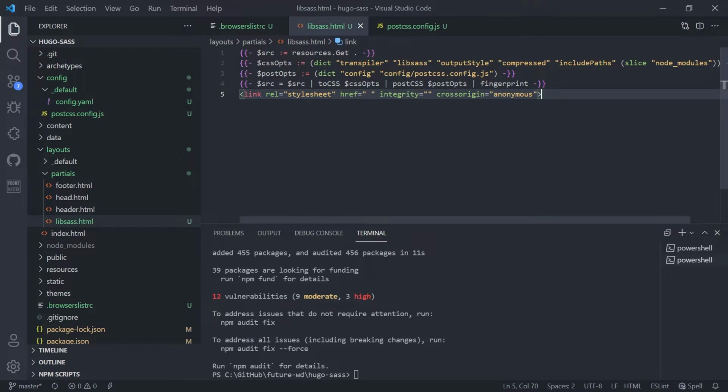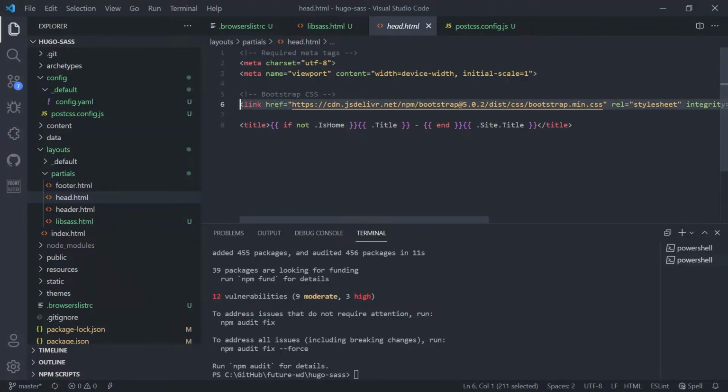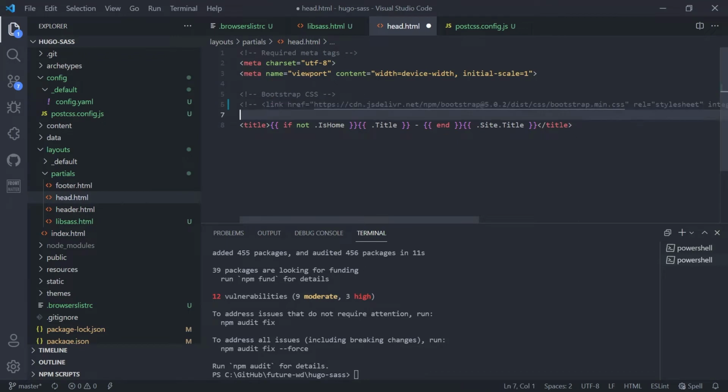As you can see here, we're pulling down the context from where we call the partial, and that's going to be our source. So let's go into the head of our project, we'll see we've got Bootstrap here coming in from the CDN. We'll comment that out with Control-KC. We'll leave it there just for later in case we need to use it for testing purposes.